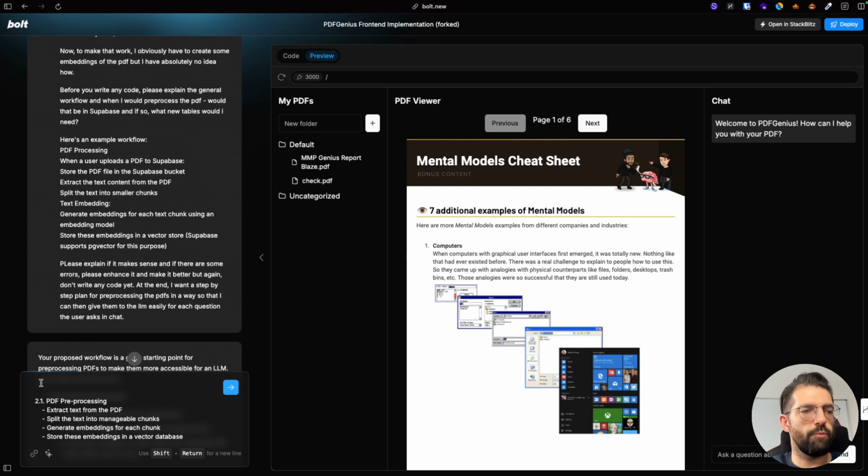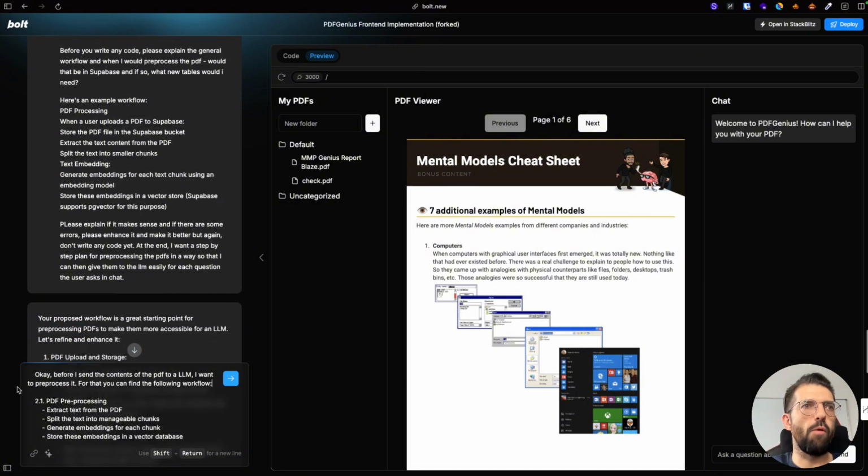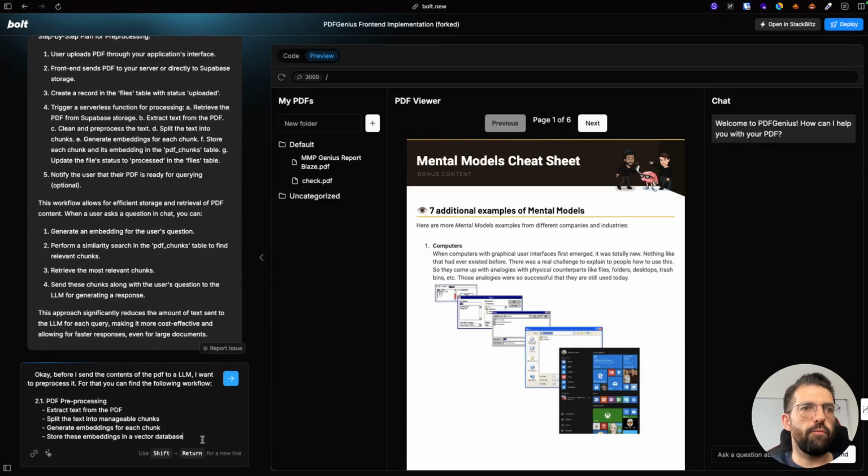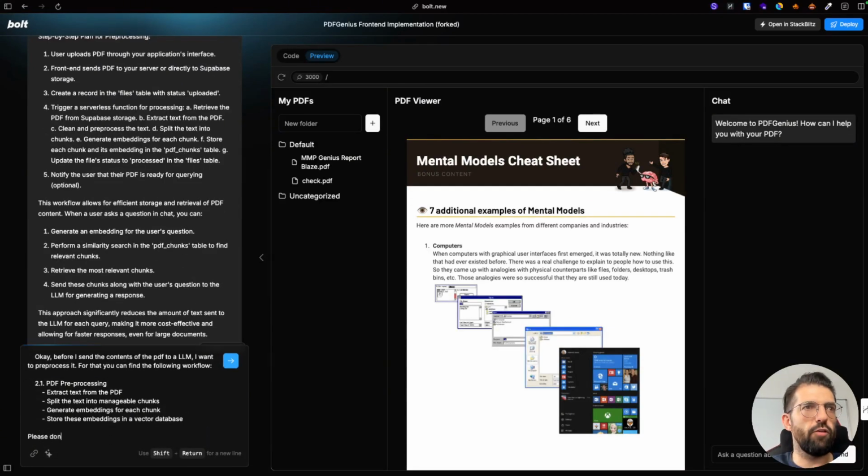So we'll start by, okay, before I send the contents of the PDF to an LLM, I want to pre-process it. For that, you can find the following workflow. And please don't implement everything at once.